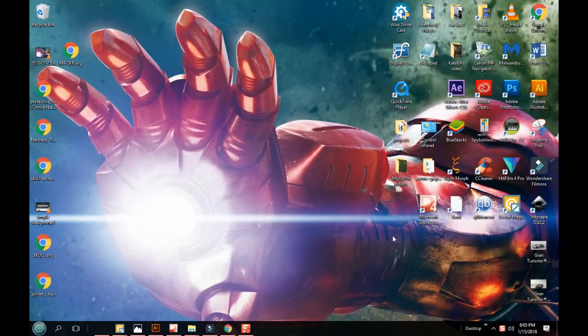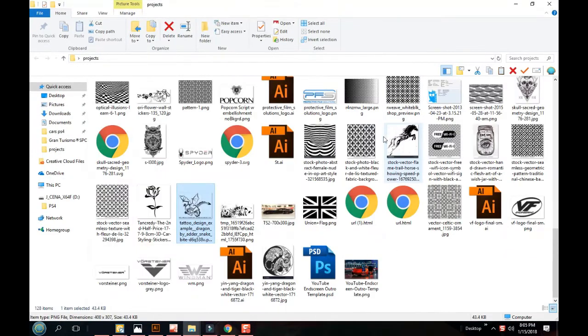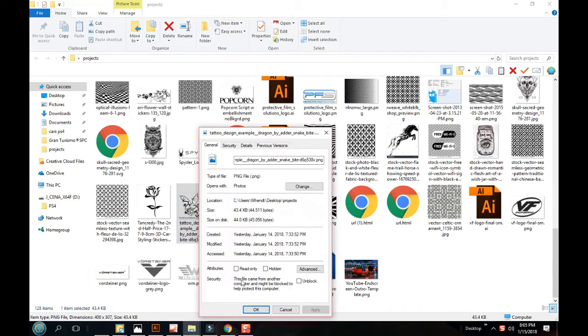Okay, so now to getting to shrinking files down to file sizes to 15 kilobytes. Let's choose one here. This dragon one works good. It says it's 43 kilobytes. So, and that's the PNG size.